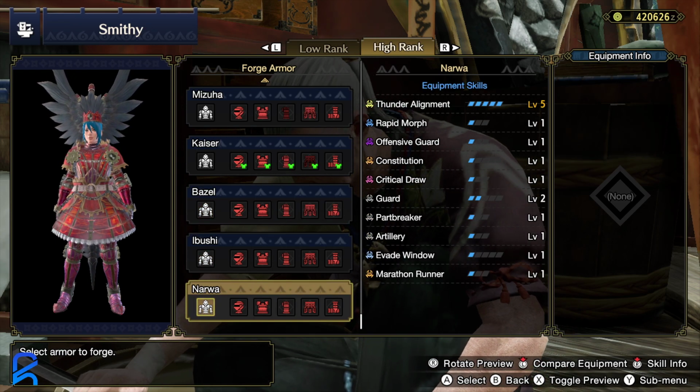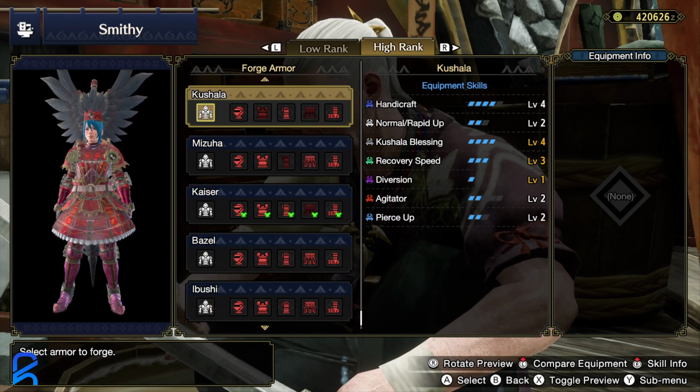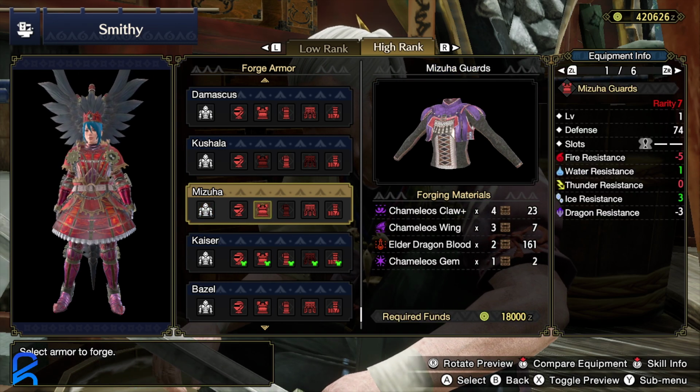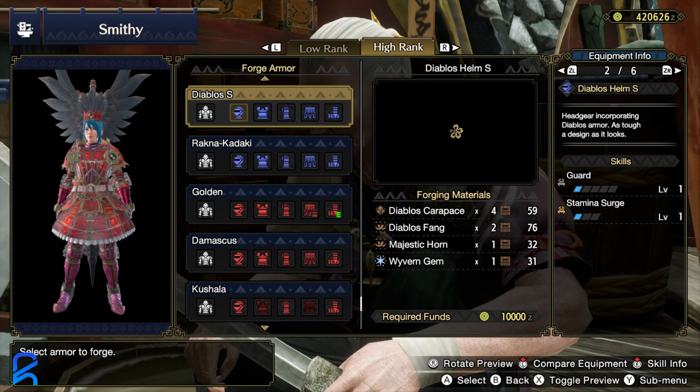There's a new armor available in Rise with the new update. There's nothing else I believe that was unlocked. Someone correct me if I'm wrong, but I'm pretty sure there was nothing else unlocked.